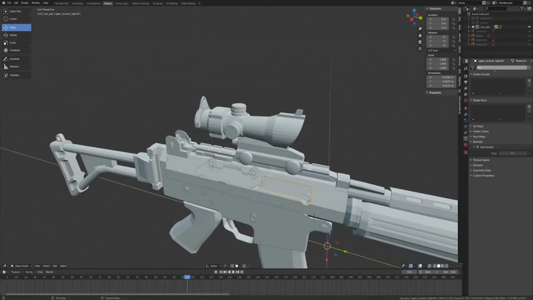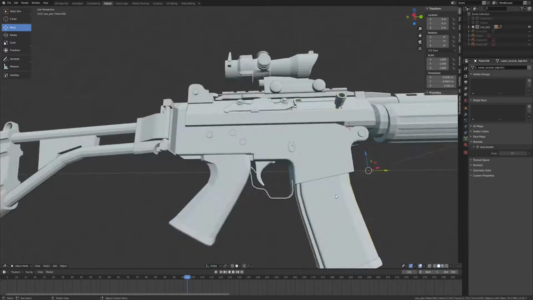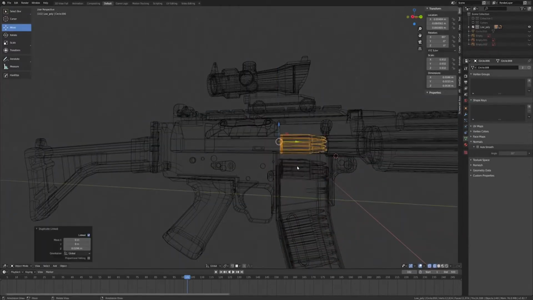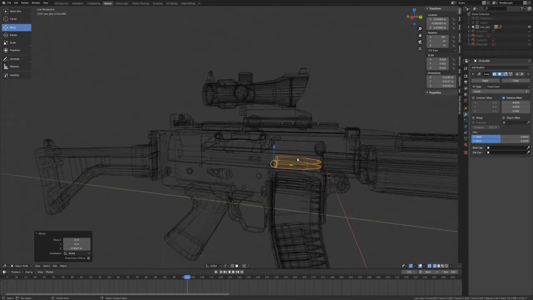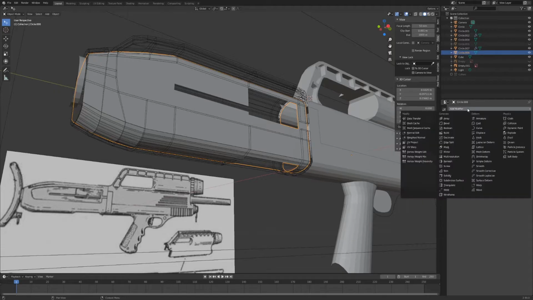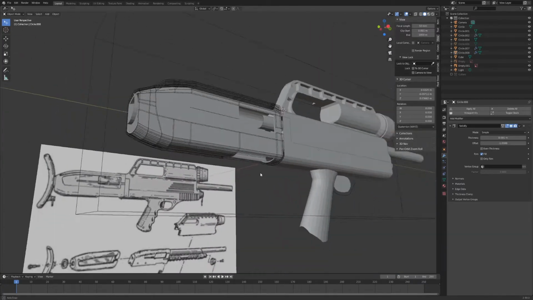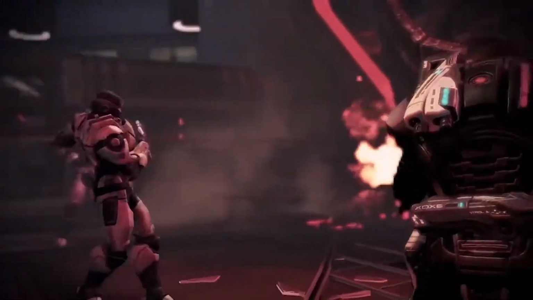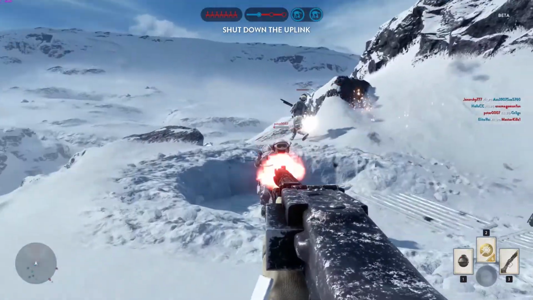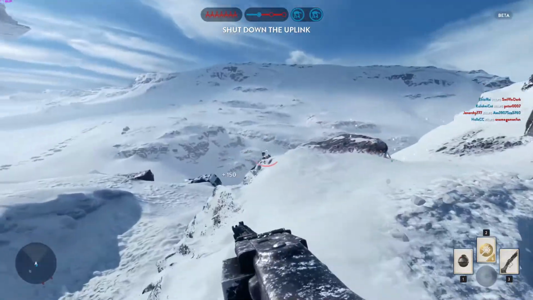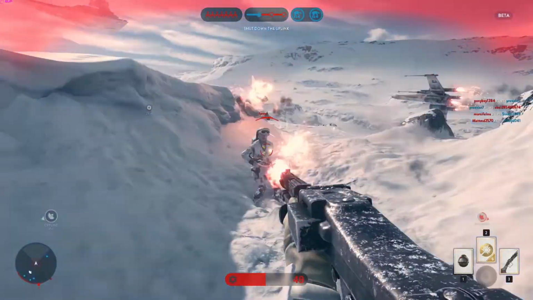This tutorial is good because it shows the functional considerations that you will need to go over when designing firearms that are supposed to be used in a real-world setting. If you're designing weapons for a fictional environment using technology that doesn't actually exist, it's still a good idea to have some idea of the basic functions and operations of the weapon. Mass Effect was very good at giving a detailed explanation of how their weapons work. And Star Wars also has a pretty strong internal logic as to how a blaster operates.